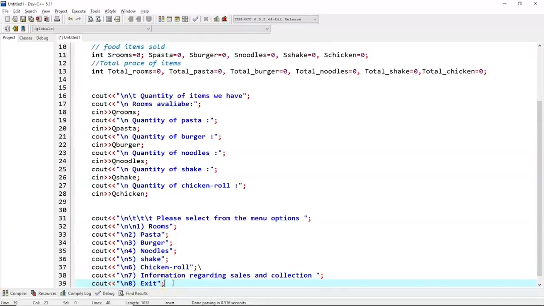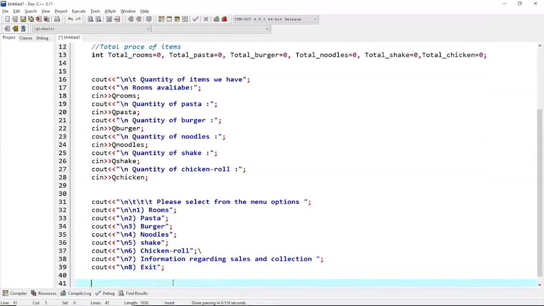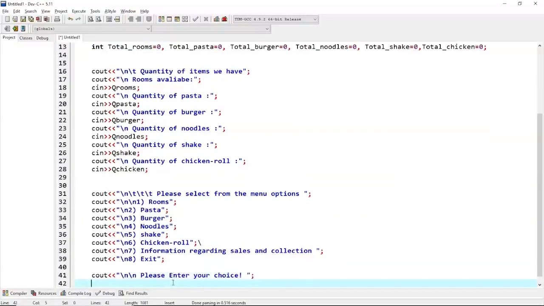Yeah, so this is done. Now after that we'll display a message saying that please enter your choice. So we'll use \n and write please enter your choice. Now we'll write C in choice.